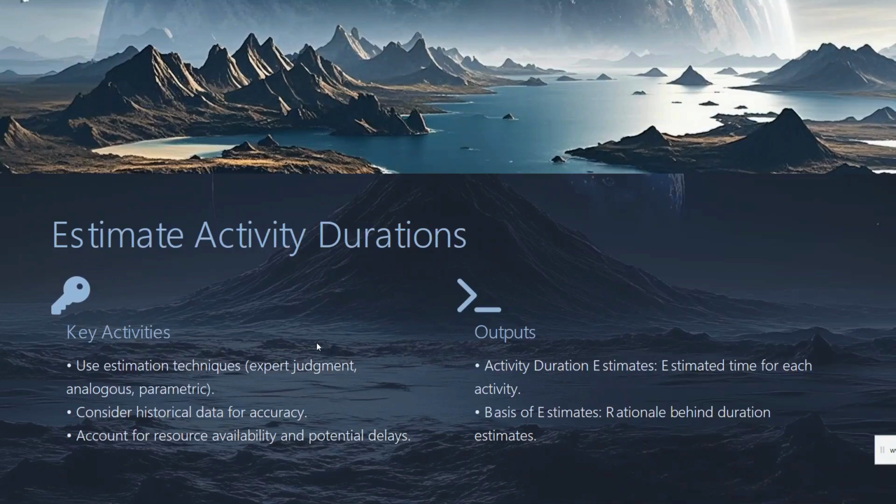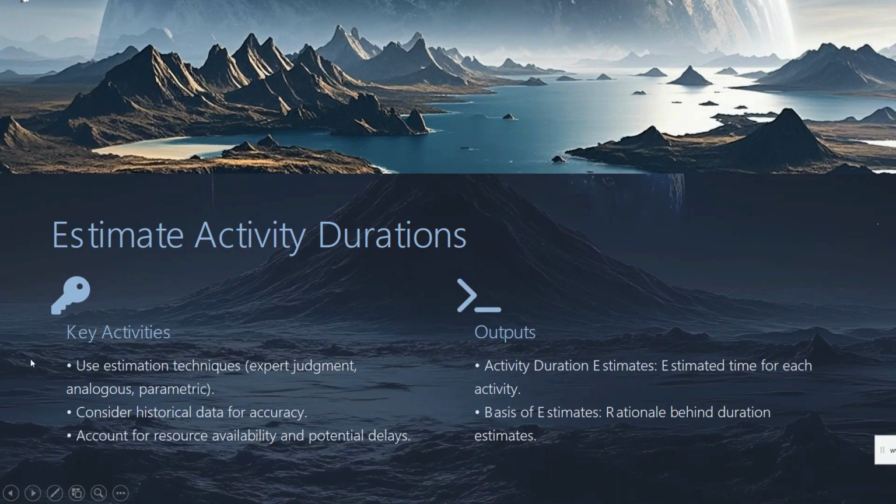Then we will work on estimate activity durations. This process involves estimating the amount of time each activity will take to complete. It helps ensure that the project is realistically scheduled and provides a basis for tracking progress. Accurate duration estimation is crucial for developing a feasible project schedule.